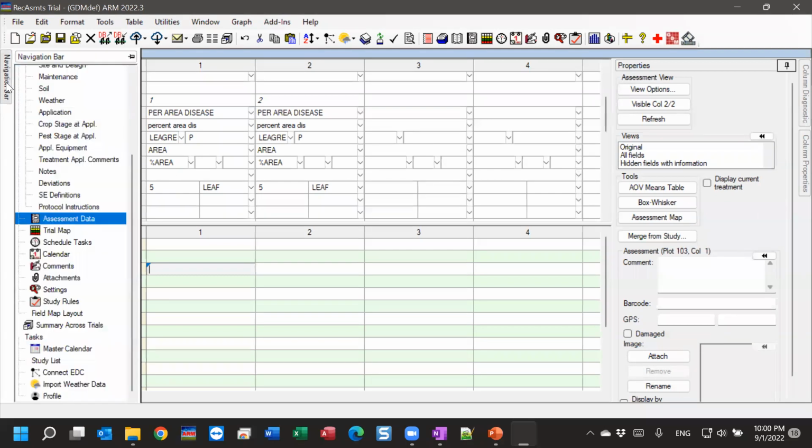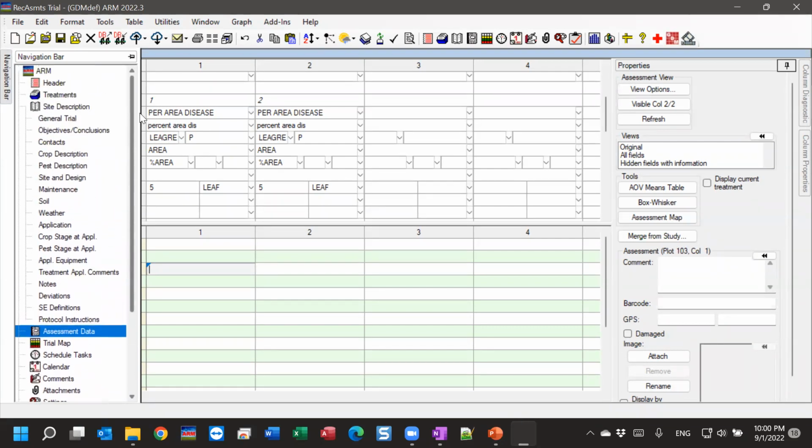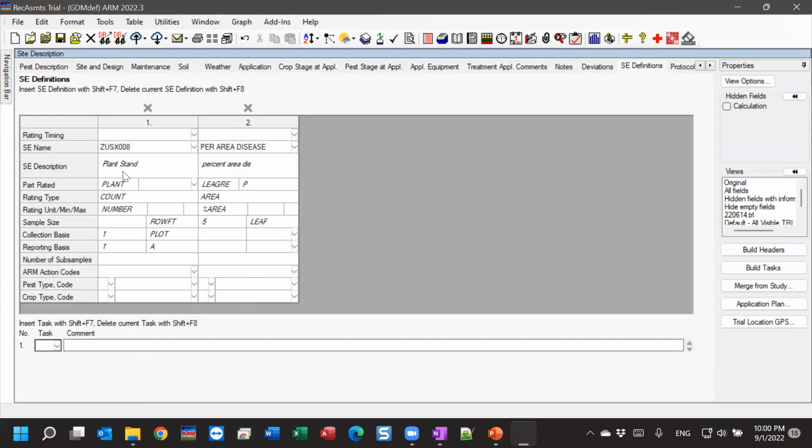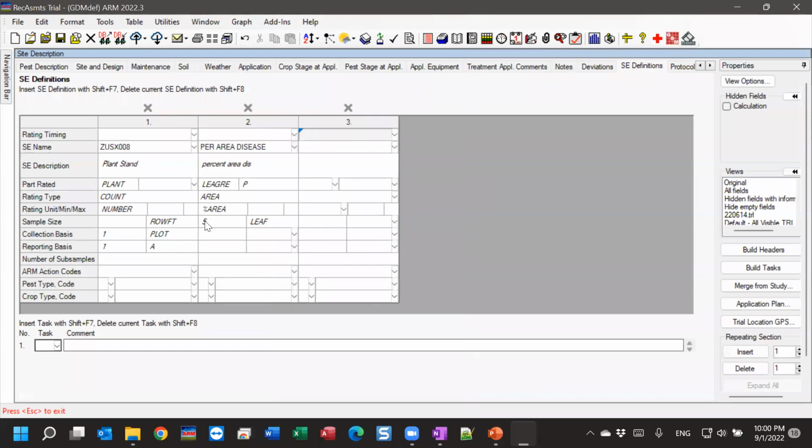There's an alternative to just starting to fill in what you're doing. If you go to the SE definitions, it's a section within your site description. These do tie in with the SEs you've loaded, but I am just going to insert a new one in a trial that you haven't dealt with SEs before. This will be empty. You'll just have one blank one there to utilize.